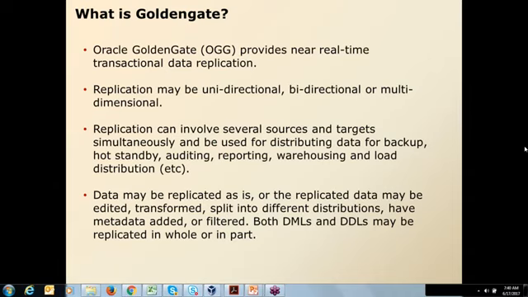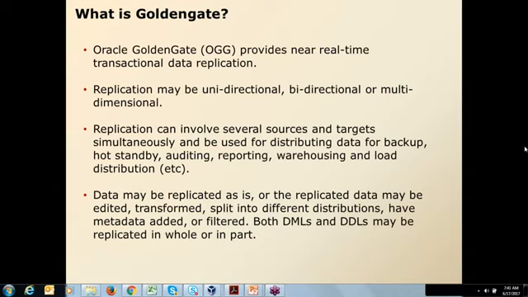Suppose I am a customer in Canada, I went to an AT&T store and bought a new connection. So the application will make the entry to the AT&T Global database. Insert will happen. However, from there on, Goldengate will replicate it to the AT&T Canada database. Basically, you are doing one-to-many replication. That is, you have one source and multiple targets. So it will be replicated to AT&T Canada. Suppose a customer from the US went and bought a new connection. Again, the application will make an entry into AT&T Global. However, using Goldengate, it will be replicated to the AT&T US database.